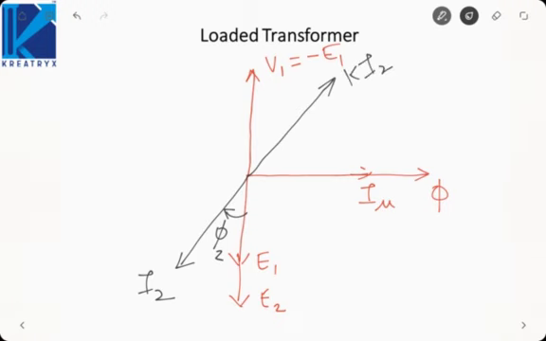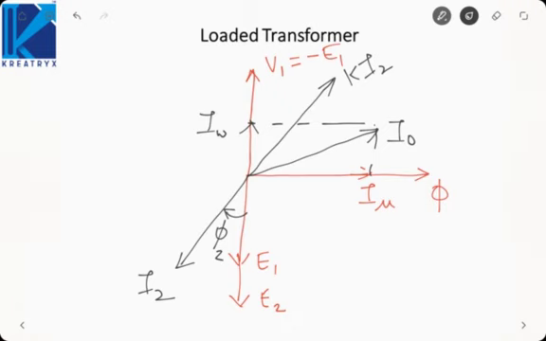Okay, and we will have one current IW, which is the loss component of the current, and this will be my I0, no load current. Now, first thing that you must remember, whatever we are showing in phasor is not true when it comes to numerical problems. Why? Because both secondary and the primary MMFs will oppose each other based on the winding orientation. But in phasor diagram, to show the opposition of MMF, we draw the currents in opposite phase.